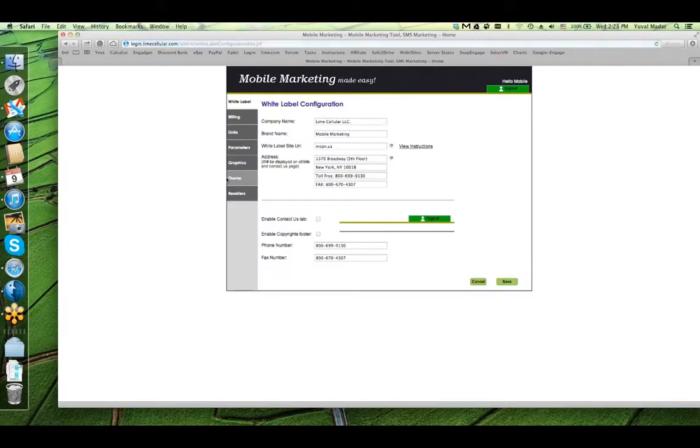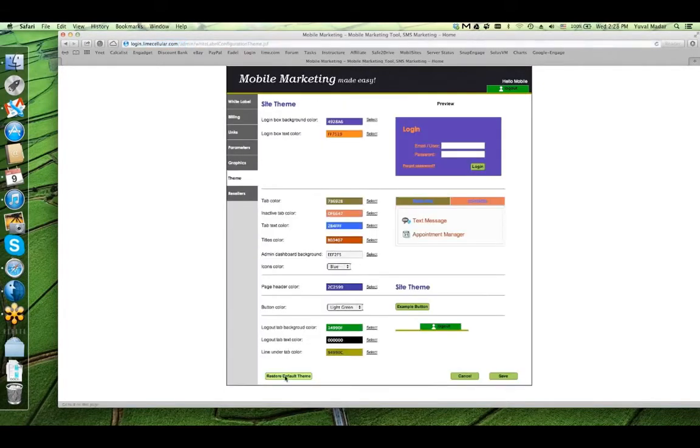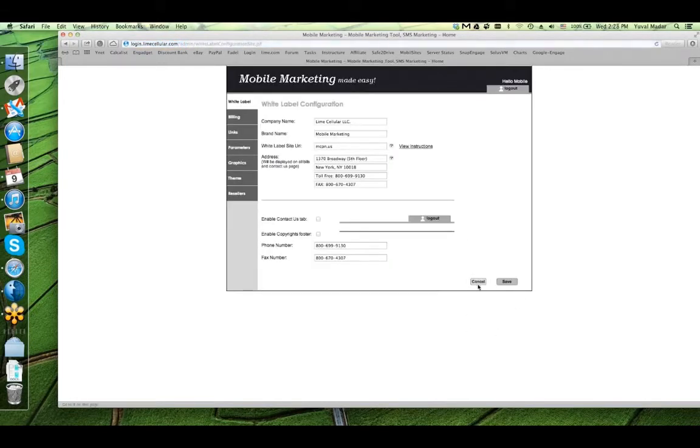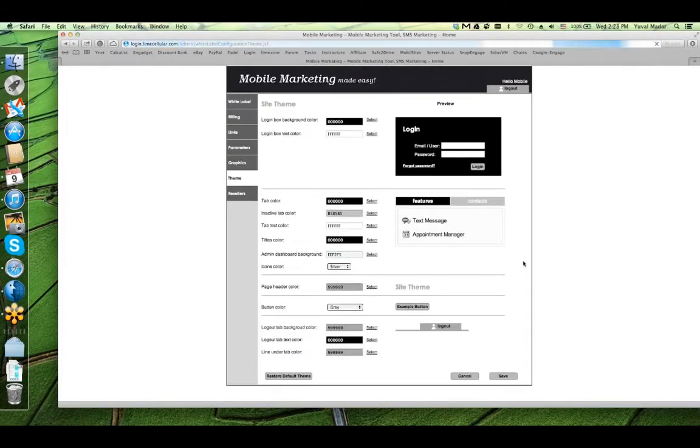So I'll just go back. If you messed it up, no worries. You just click restore default, and here you see the buttons are different now. Click save, and we'll go back to the buttons I had before. And so this is the themes. Again, you have it only with the Boost module. Really helpful. Just makes it look better. The Boost module also gives you unlimited sales agent and group feature, which I'll show in a couple minutes.